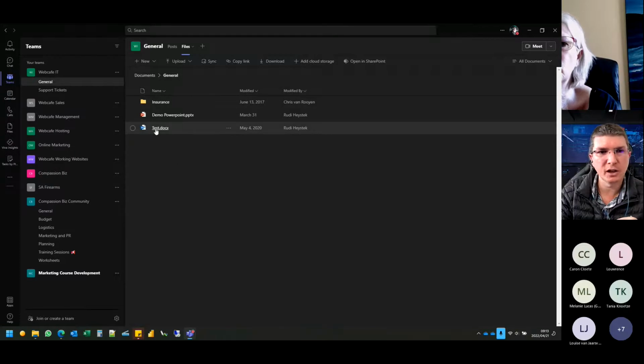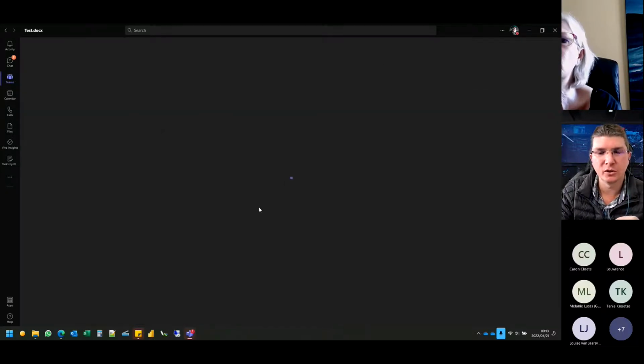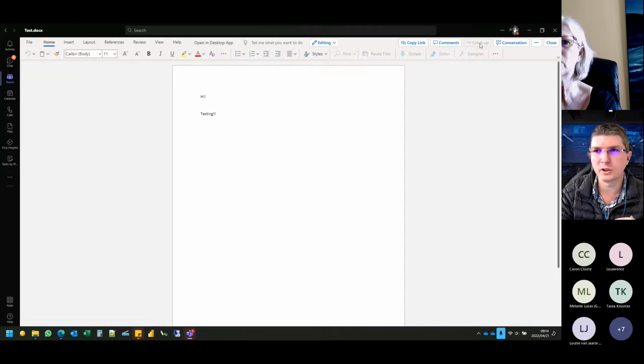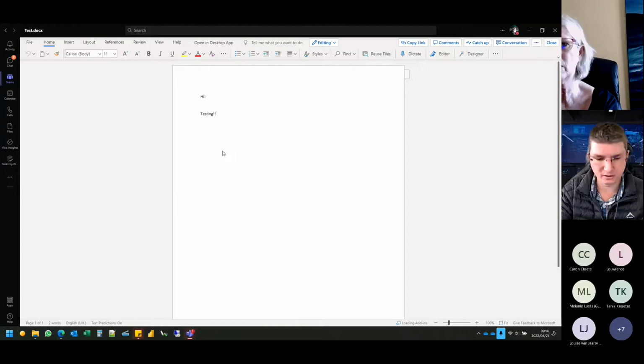In this case, I've just created a demo document and a PowerPoint. What is awesome about Teams is you can work directly inside Teams on these documents, so you don't have to have it downloaded on a computer. You can either work from your phone or directly from here. From here I can do basic editing, and the functionality is the same as your online access. In this case, you can just start typing and it will save whatever you've done.